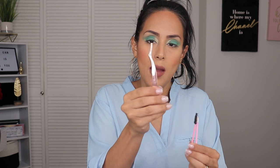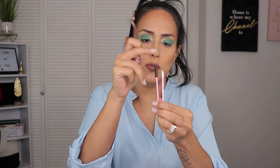It also came with this over here, and I thought it was eye patches, but no, it says it's an applicator. Oh, look at that, that's pretty awesome. So it came with the applicator, but it also came with an additional spoolie and little doe foot applicator thingy. And then this here, it says LED hand mirror. Oh, that is so cute. It says Moitie Cosmetics in the front, which is really nice. Isn't this cute? So you have a magnifier at the bottom and then a regular one at the top. Okay, that's cute. So we're gonna hold on to that.